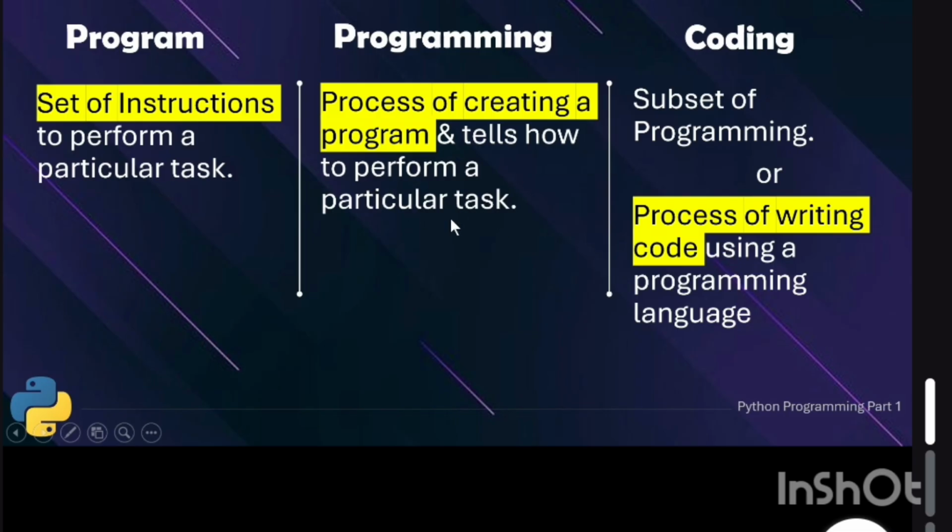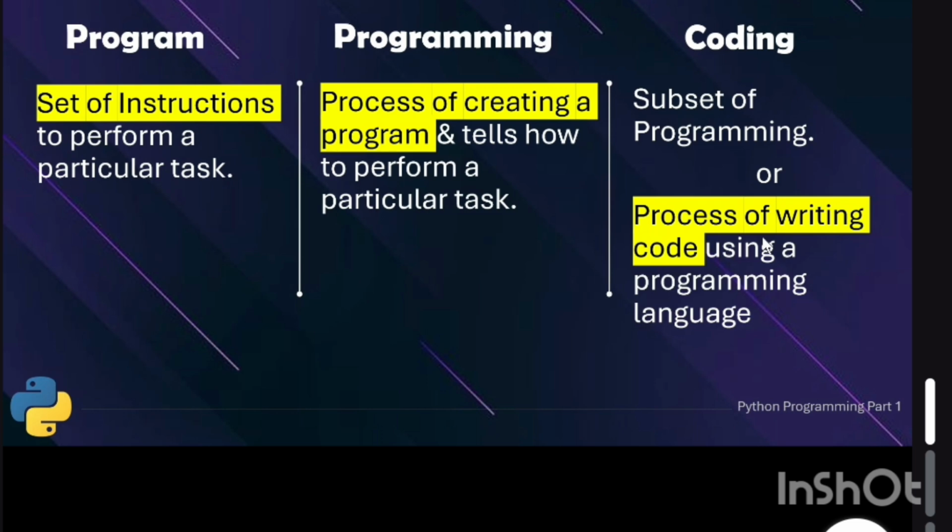Next, there are three things that will be asked in interview questions: what is meant by program, programming and coding. They look similar, but actually they are not similar. Program is a set of instructions to perform a particular task. Programming is nothing but the process of creating a program, and coding is a subset of programming using a programming language. So we should be very clear about that.